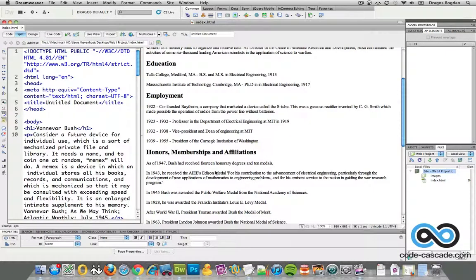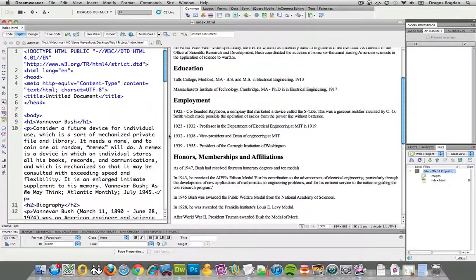What I want to talk about now is ordered lists and unordered lists. And what I want to go over is, first, the syntax of them in HTML. So I want to do an example of each manually. And then I also want to show you how to do it with Dreamweaver, because that makes it nice and easy. Of course, when you do it with the buttons in Dreamweaver, you always keep your eye out on the code as well to make sure it's the way it should be.